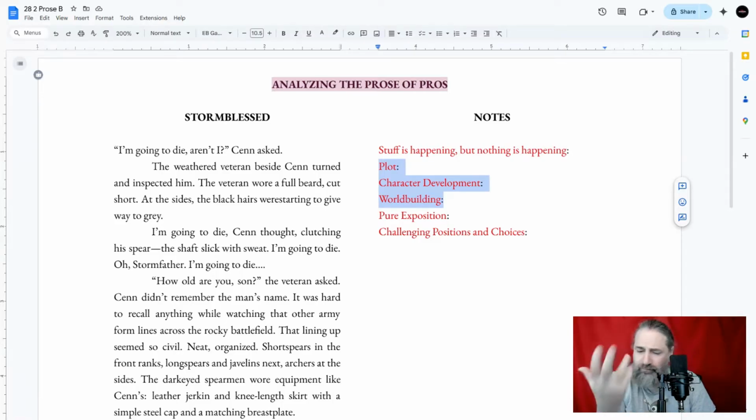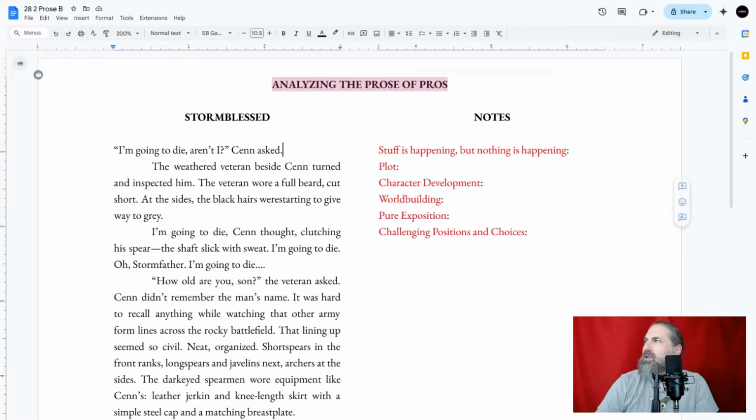World building is anything that's outside what we normally look at. If somebody says, he rode a horse, that is not world building. But if it says he rode a horse on a saddle that was for his status among the poo-poo-plah-plahs, then the poo-poo-plah-plahs is world building, but saddle and horse is not. All right, let's do this. We're also going to determine if it's pure exposition, if things are being challenged, and so on.